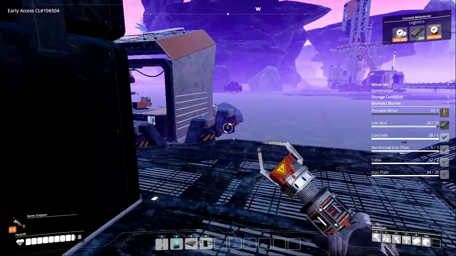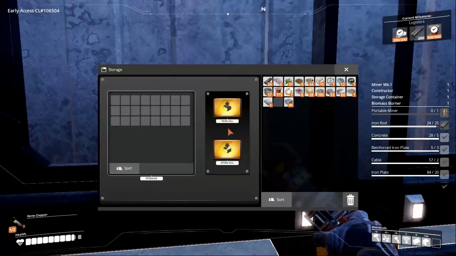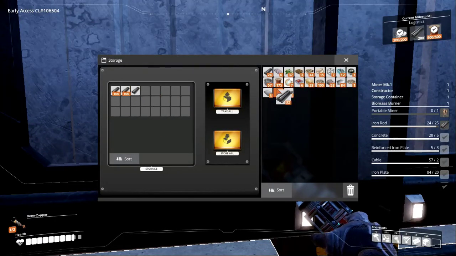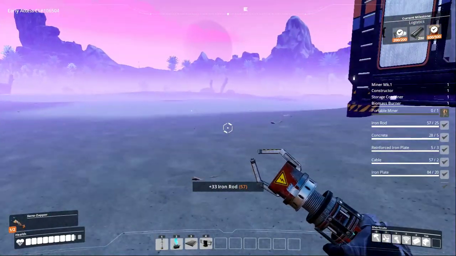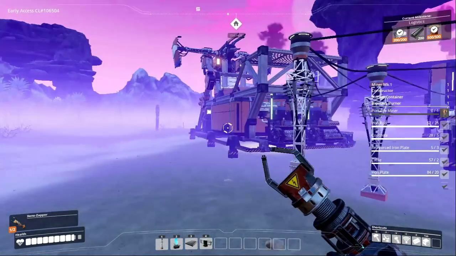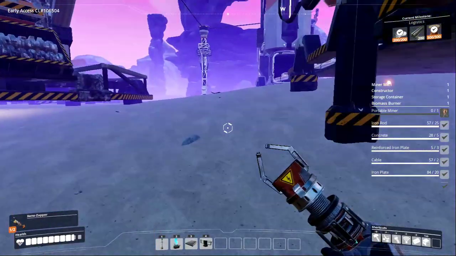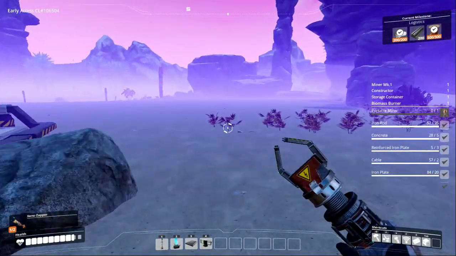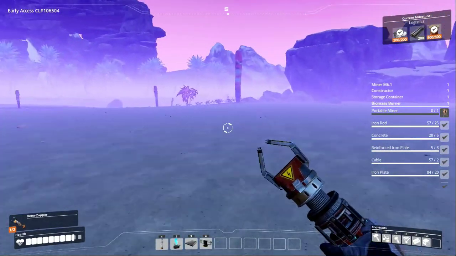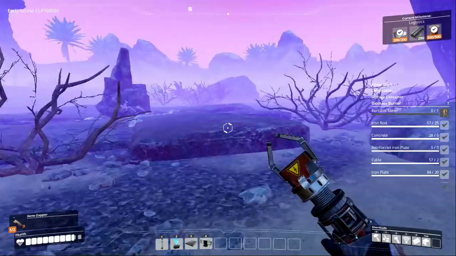Bring some more rods. Come on, for that 200 to do that. I think we should leave the limestone off the power grid. Have it on its separate power grid.